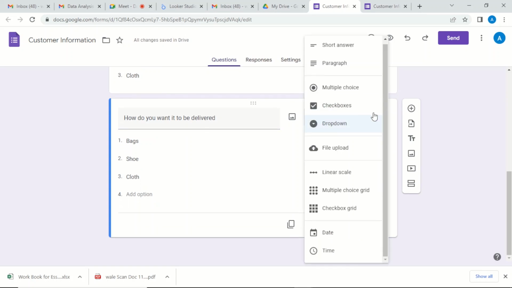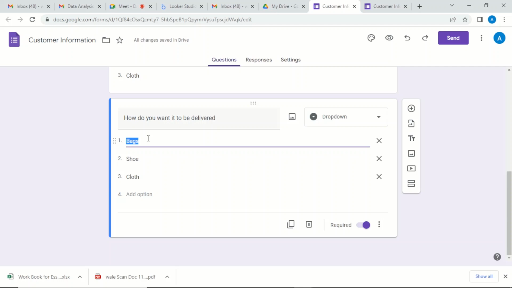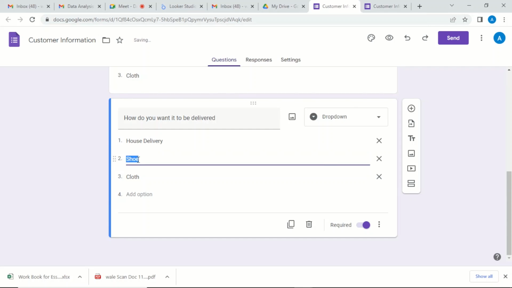If you give them a chance of short answer, people will just be writing nonsense. So you just use this drop down to manage the situation. House delivery, you give them the options: house delivery, pick up. So you can cancel this, remove this third one.